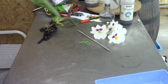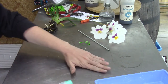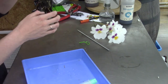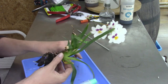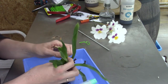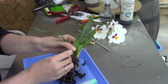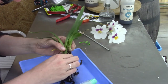I will put this one aside because, as you probably remember, we made two plants from one plant. And so that other one I will pot up as well. I have to clean it up a little bit more, I can see. Some older bricks I want to take off before we pot this up. And I'm also going to spray it with some hydrogen peroxide. And hopefully this one will survive as well.